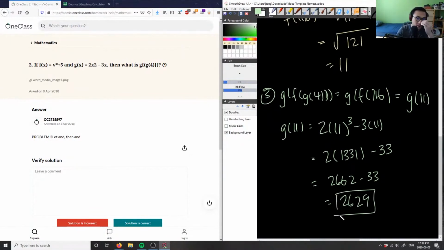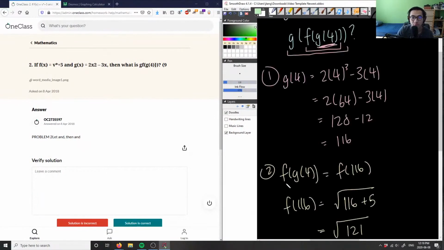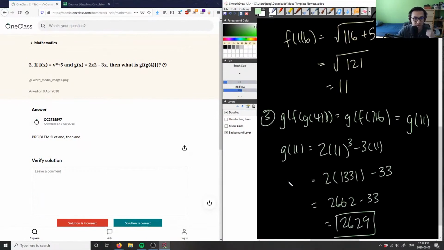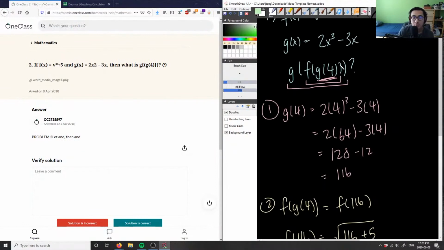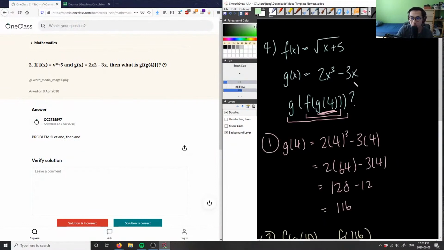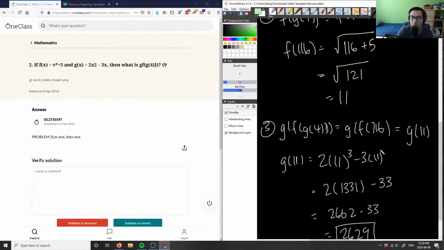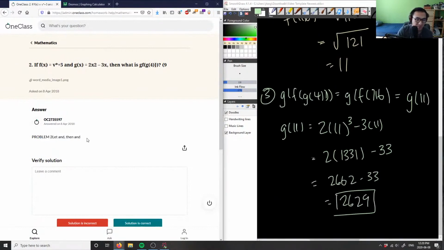And this is my answer for question 4 for the day. So again, this is just a composite function, right? And this might look daunting in the beginning, but once you peel back and realize it's just a 3-step problem, with g of 4 and then f of that number and then g of that number, it's a very, very easy problem. So as you can see, 2629 is the correct answer. And this here is definitely an incomplete solution. I don't know what they were trying to write. Maybe it was cut off or something like that. So the solution is incorrect. The correct answer is 2629. I believe that was number 4.